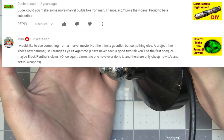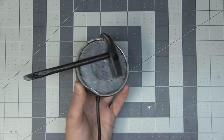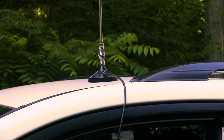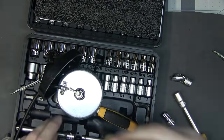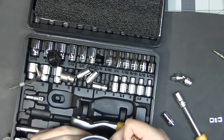I started by taking one of the magnetic antennas and removing the magnet. The idea behind these was you'd stick it to the top of your car to boost the range of your CB radio — because apparently my grandpa was Burt Reynolds. I took off the antenna, the wire, and most of the casing, but left the metal part and bolt just so it would help center the handle later on.